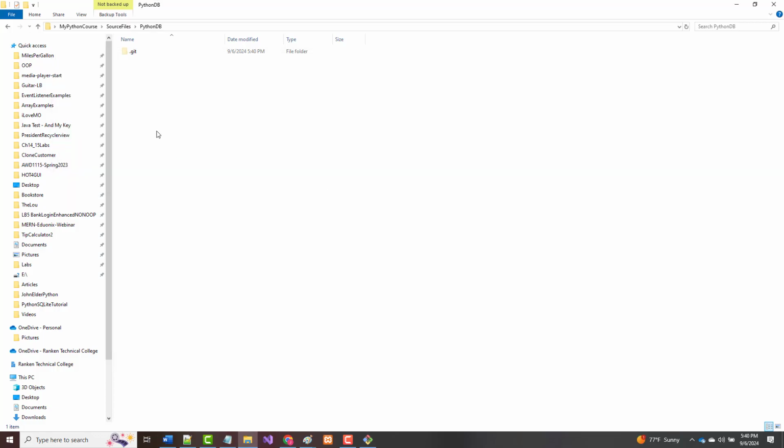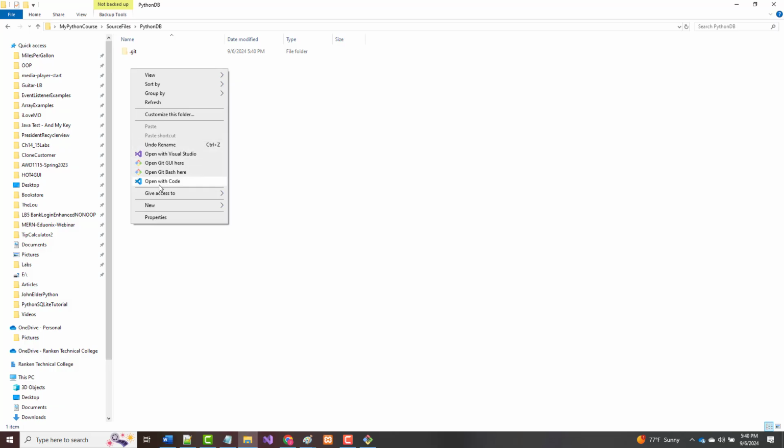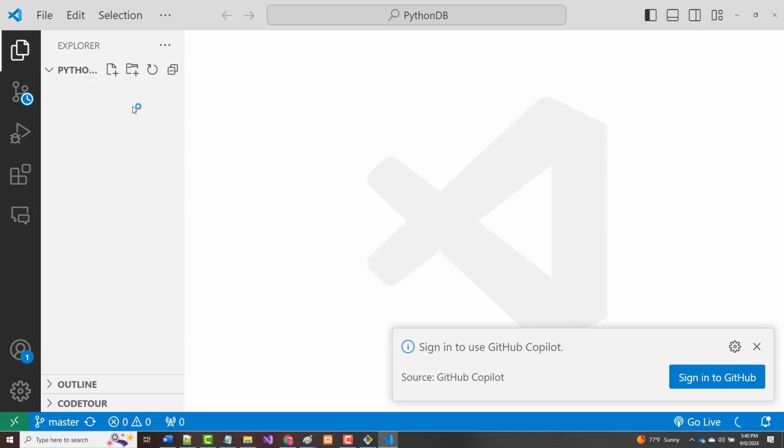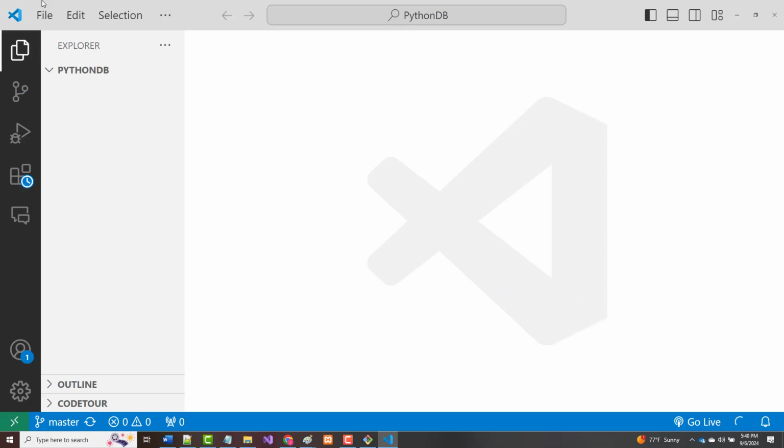All right, so let's open up this folder with Visual Studio Code. There's nothing in there right now. I'm making 3 demos, so let's make a folder in here and call it Demo01. In fact, while we're at it, let's just make 2 more folders.